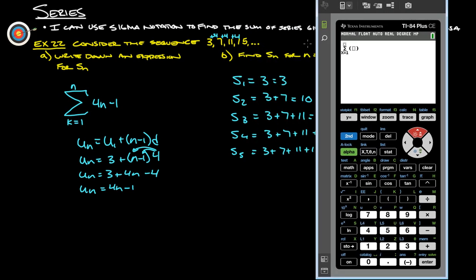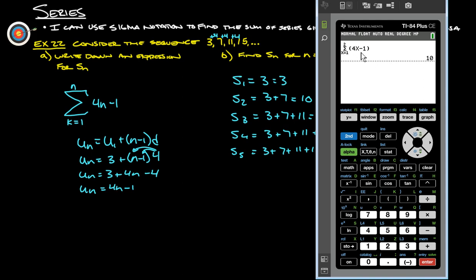Let's just do the second one, because we know for sure that equals 10. So let's say 1 to 2. So it's going to add the first two together of this sequence here, which is described as 4n, or 4x, minus 1. Okay, so now that we have that, we push enter, and look at there. It gives us 10. Okay, again, where this gets more and more handy is when you get to bigger and bigger numbers. So let's also do this for 5.